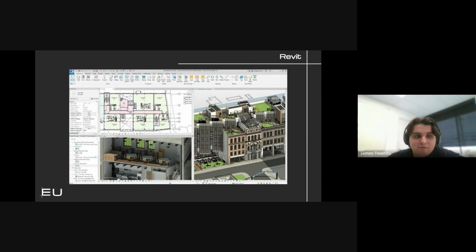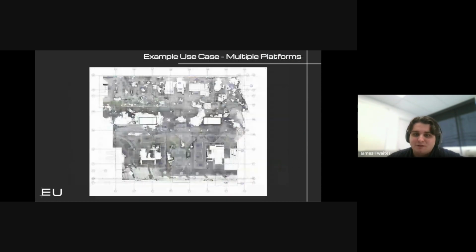They've got a little live render going on there. Lighting is turned on. It looks really gorgeous and presentable. When we work in Revit, it typically looks a lot less glamorous, but we're using it ultimately for a utilitarian endeavor. It's not really about the presentability of how it looks on the screen. And then here's an example of how we use multiple platforms to bring data together from multiple sources into a place where we can analyze it.